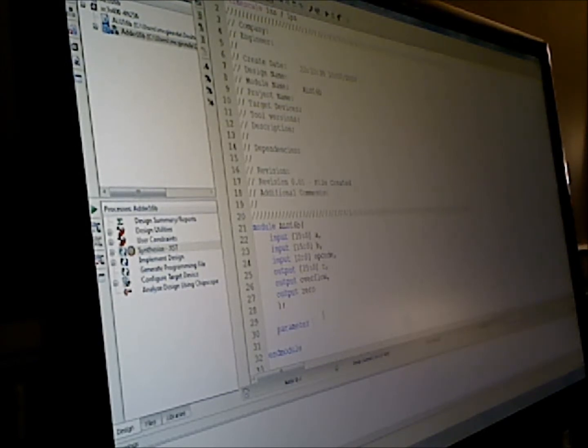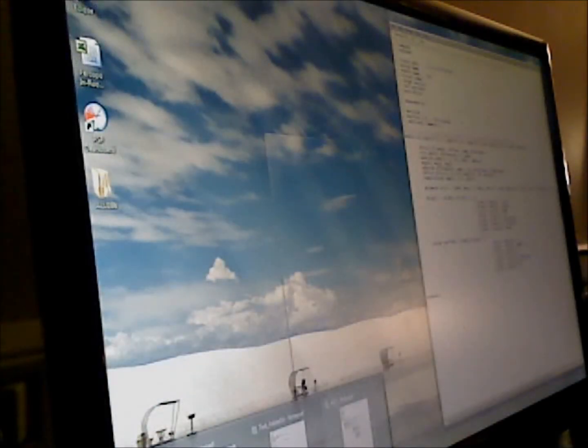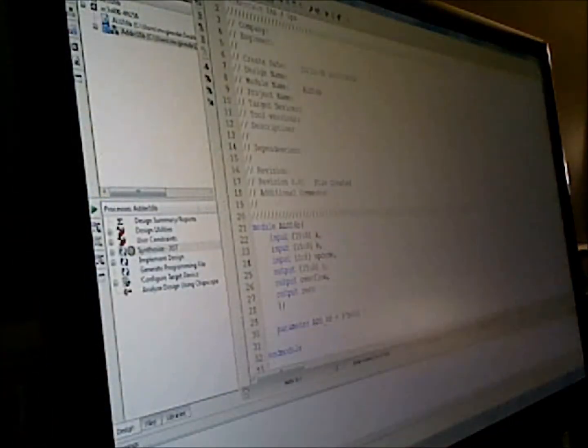So what I'm going to do here with the parameter is define the different operations and what the opcodes are for those operations. So for example, we'll say add op is going to be 0, 0, 0. Let me make sure. Yep.